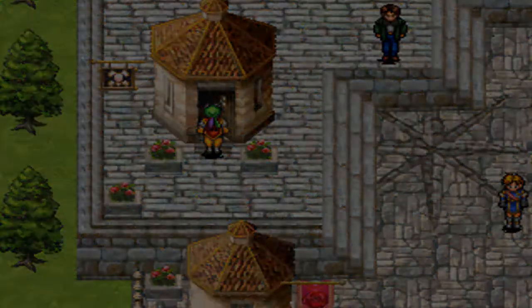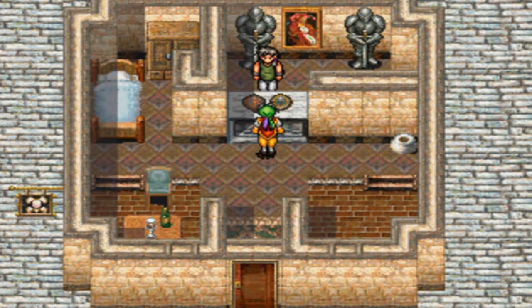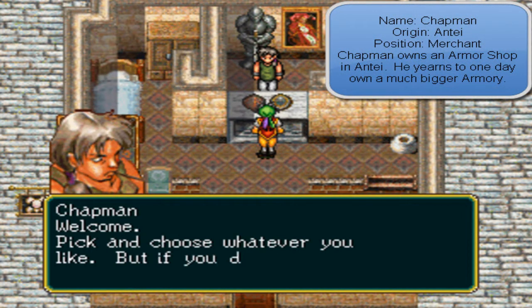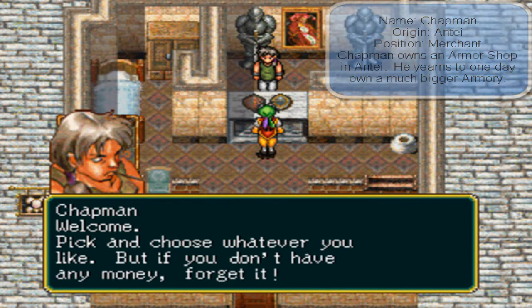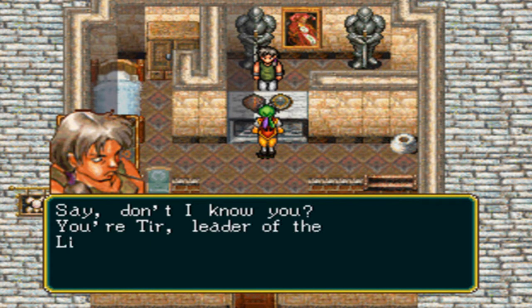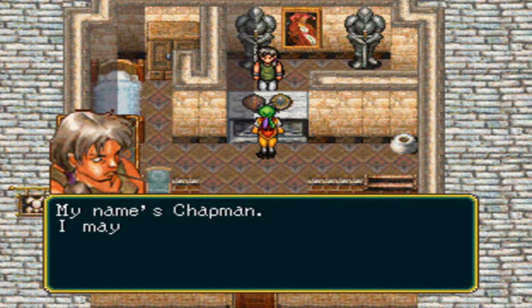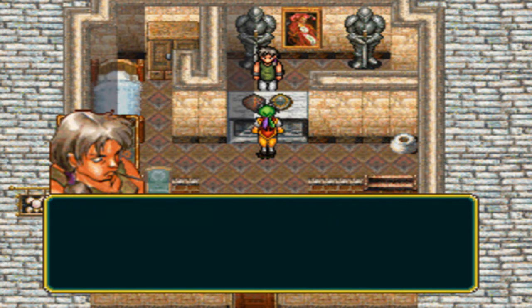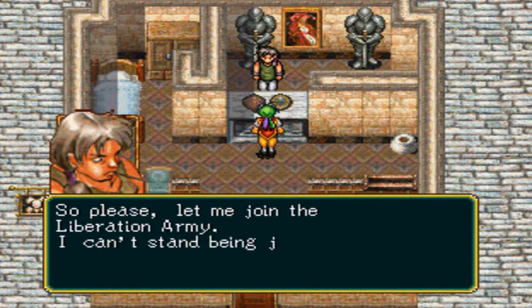But come in here, and we have a very interesting bastard named Chapman. Welcome, pick and choose whatever you like, but if you don't have any money, forget it. Say, don't I know you? You're Tyr, leader of the Liberation Army. My name's Chapman. I may be just the owner of this sour joint, but I've still got a lot of heart. So please, let me join the Liberation Army. I can't stand being just a bystander anymore.